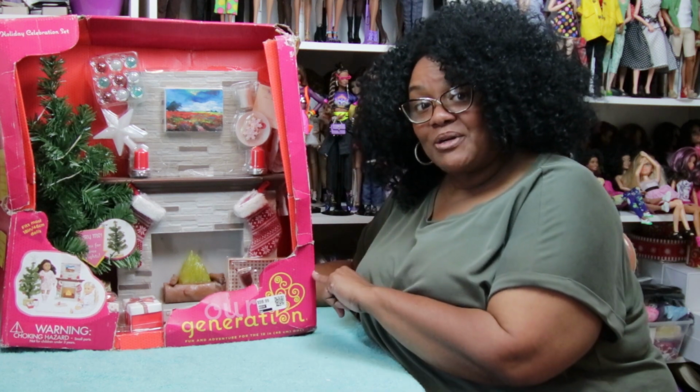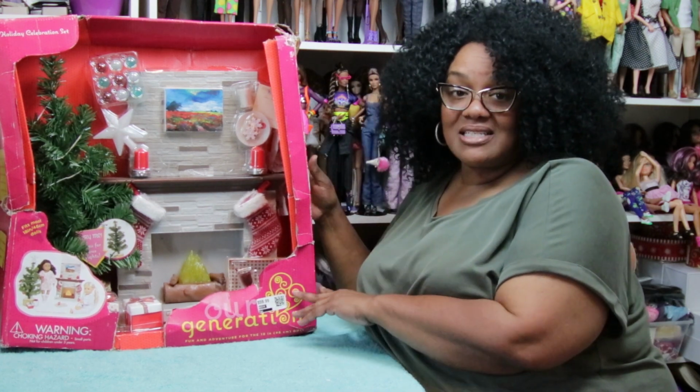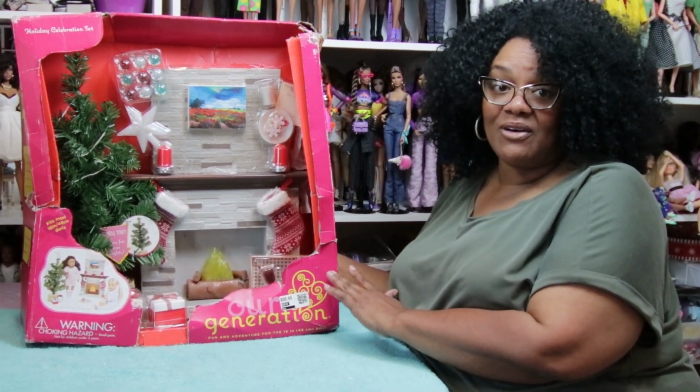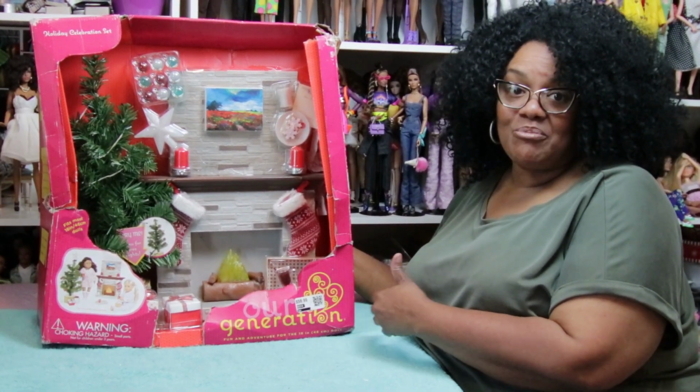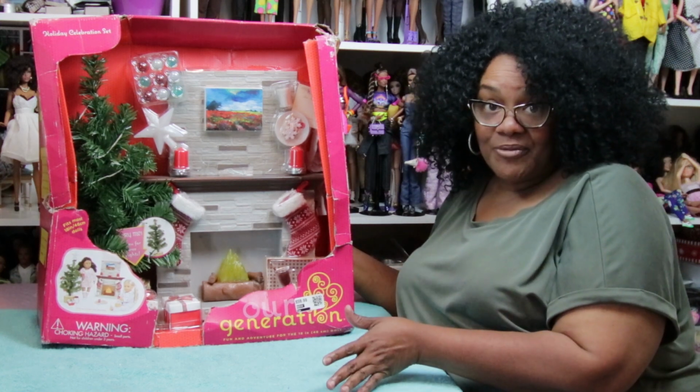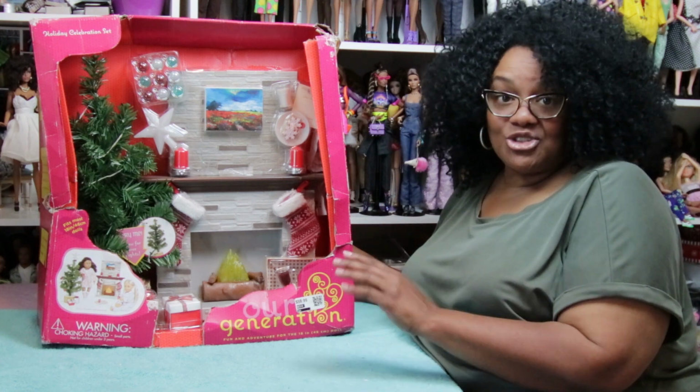A little bit of background about this is that I've wanted this set for a while and it retailed at well over $100 when it came out. And I didn't want to pay that for it. And by the time Target had it on sale after Christmas, all of them were gone. So, you know, what we do is use our resources.